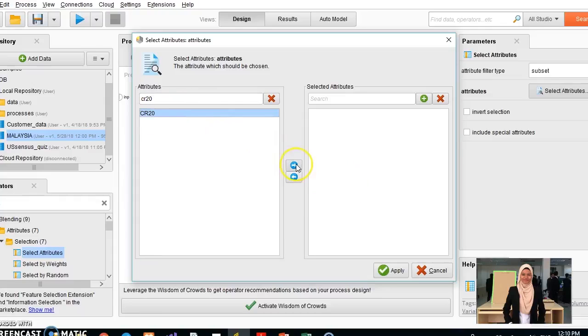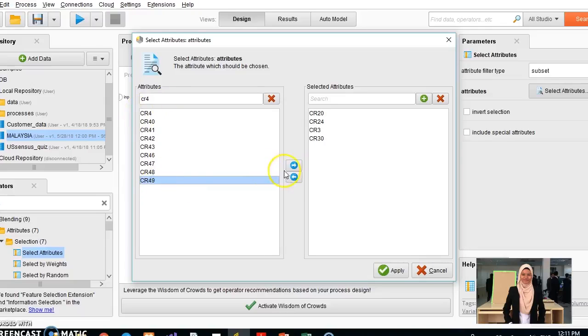CR20, CR24, CR3, CR30, CR49, and the last one is the new column that we just created.